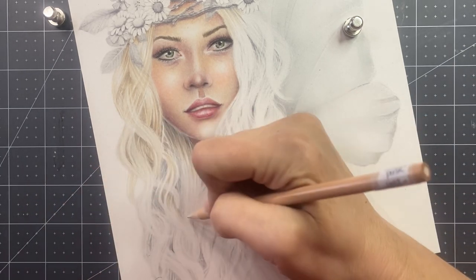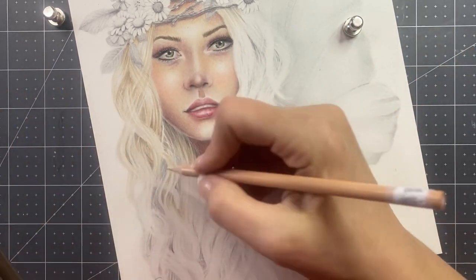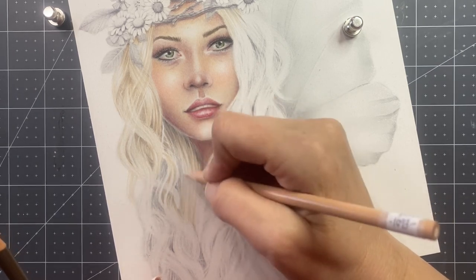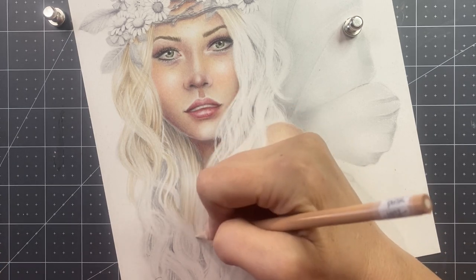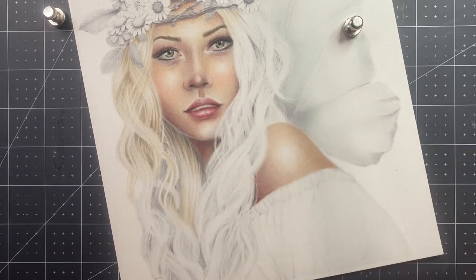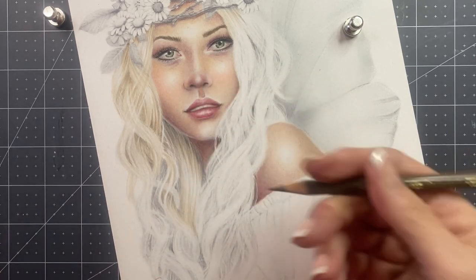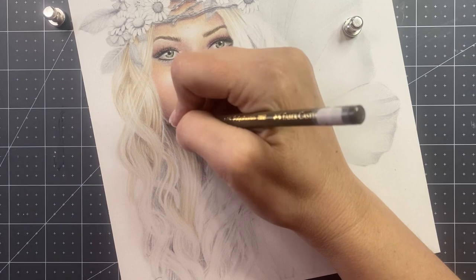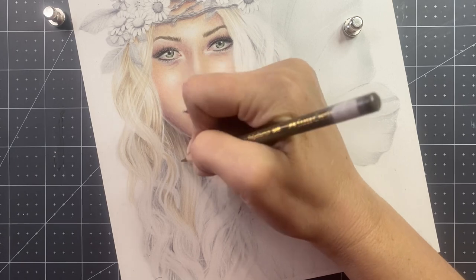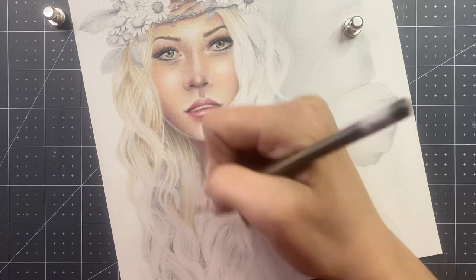This is the Seashell Pink. Sorry, I probably haven't been naming them, but I think you can tell the difference between the Seashell Pink and the Nougat and the white. All right, let's see if this Nougat is warm enough to cover this grayscale. If it's not, I might have to pull in a darker, warmer color right underneath here.